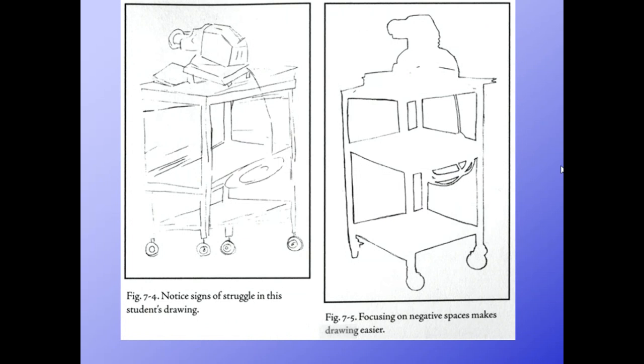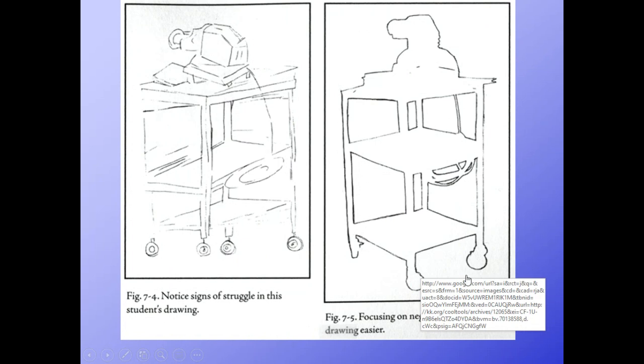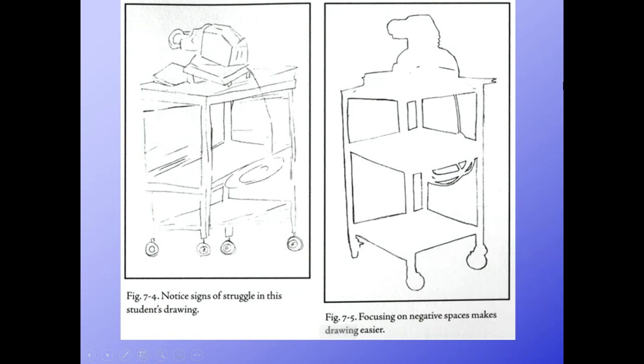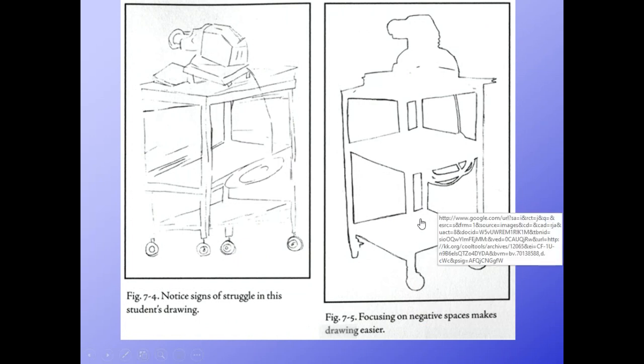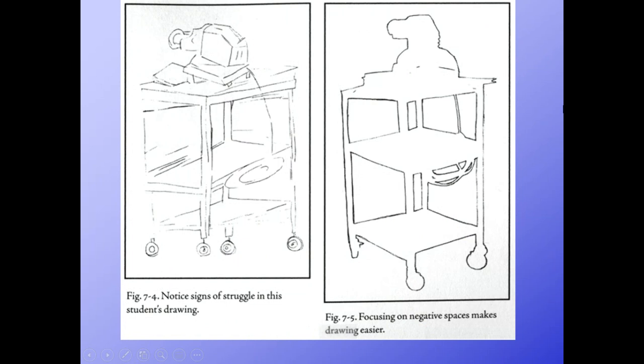That's because of how most people draw. Most people draw outlines around things to describe the details that they know are there. For instance, this object, a cart that's got 4 wheels. But in reality, you would only see 3 of those wheels if the cart was turned towards you, because the 4th one, the one here, would actually be covered up by the shelf itself. So most people draw what they think rather than what they really see.